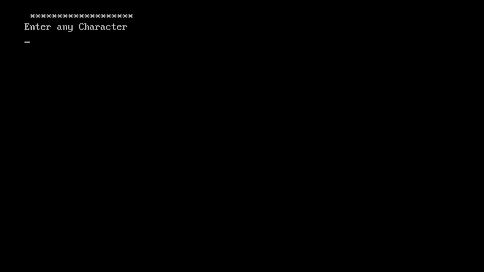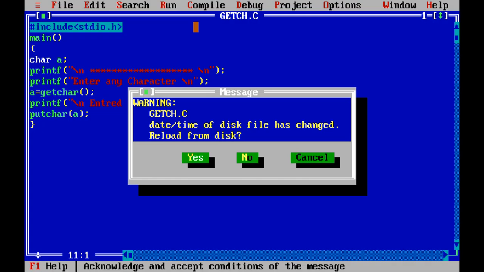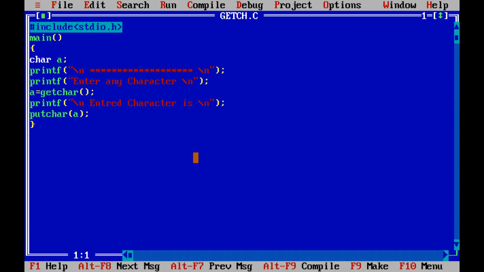So it is waiting. I will enter a character or press enter. The getchar function reads the character and we will see the output on the screen whether the putchar function is executed or not.